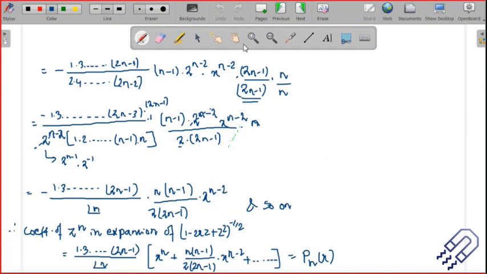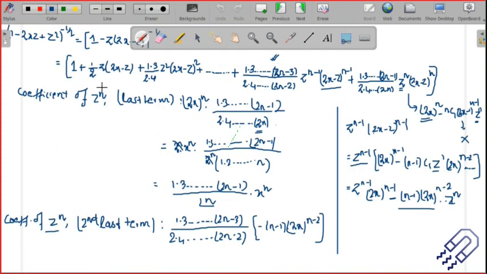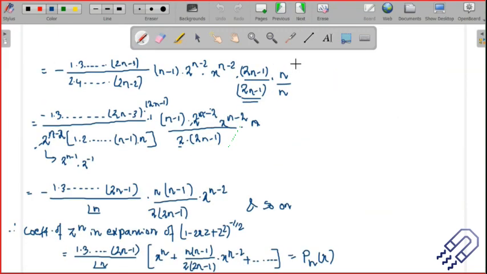Now in the exam, I know some of you will do it. Many people do it. Finding out the coefficient of z to the power n for the last term is easy. But if you are in a hurry, if you don't have much time, you make a lot of mistakes in finding the coefficient of z to the power n in the second last term. But please remember, if you just write down the coefficient of z to the power n in the last term, and you don't find it for the second last term and directly write down this, your marks will get deducted. Because it's important that you understand the problem. So you have to do your adjustments accordingly here.